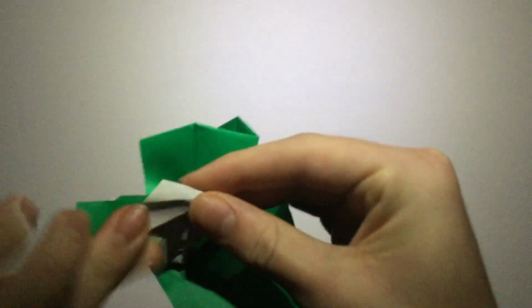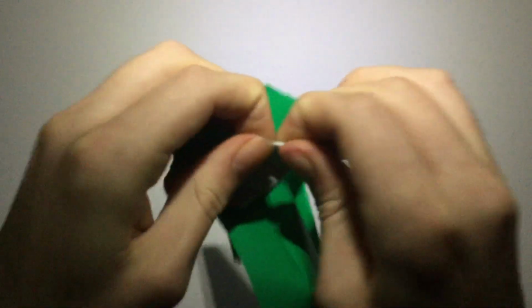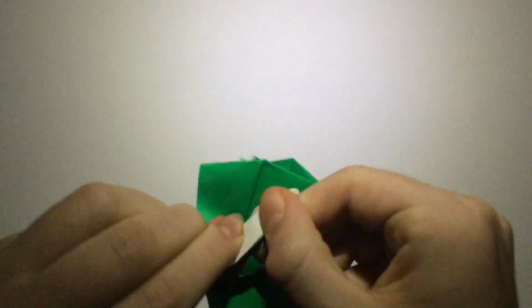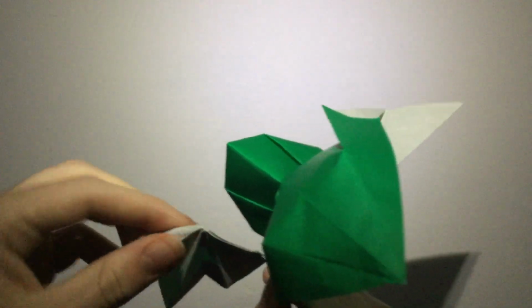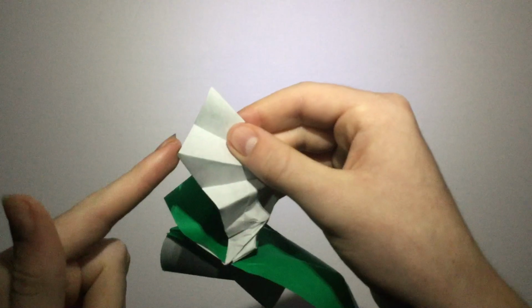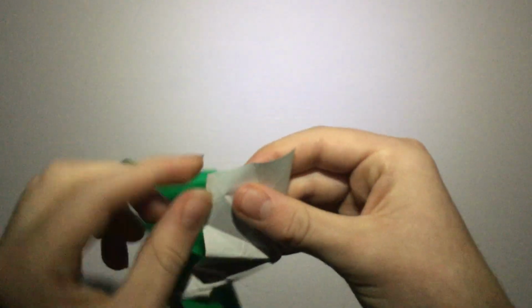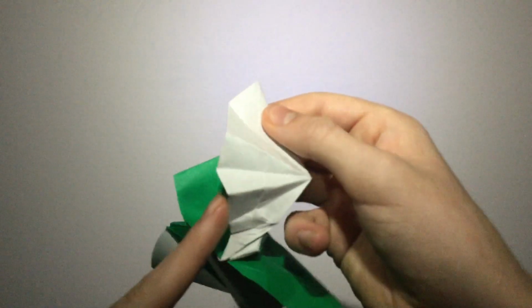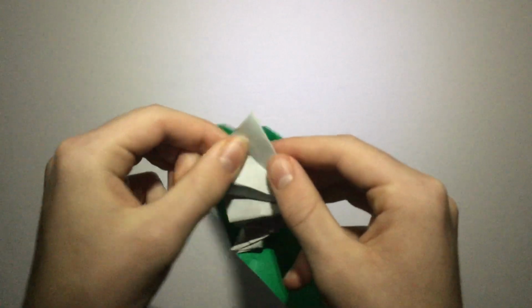And then make two more sections of the same size, just by lining up edge with edge as you fold. And then making one final crease, which divides the wing nicely. And so now I'm going to make a fold joining that point to that point, just folding this layer behind. And now you can do this, you don't have to. You can make a fold from the corner to that point and from that point to that point. This just gives it some shape, but I'm just going to keep it like that.